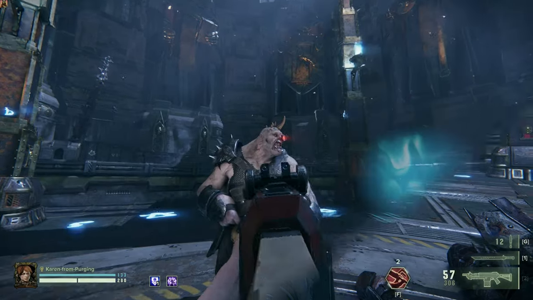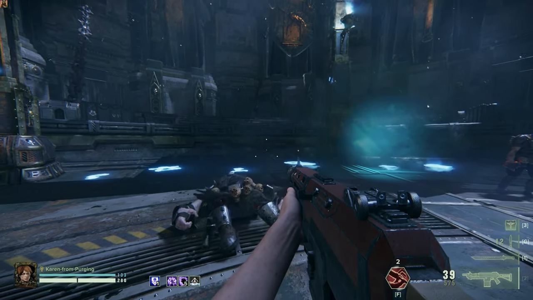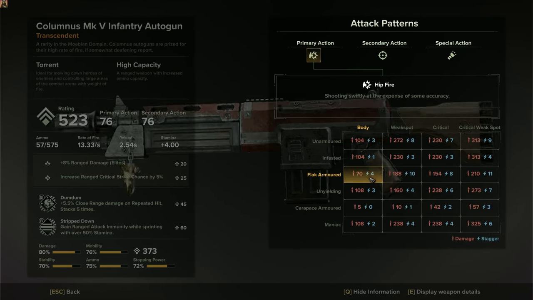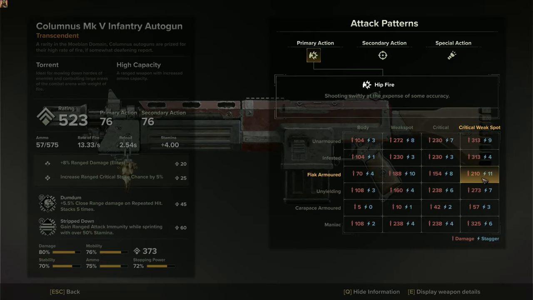Even without the extra crit chance, the Columnus has incredible DPS. It also scales really hard with headshots and crits. If you look at the damage distribution on the gun, you'll see that going from a body shot to a weak spot more than doubles your damage on most enemies. However, going from a weak spot to a crit weak spot, not so much.